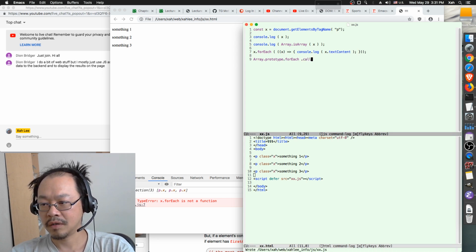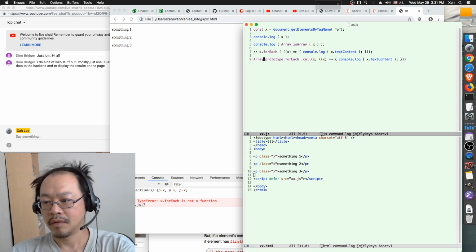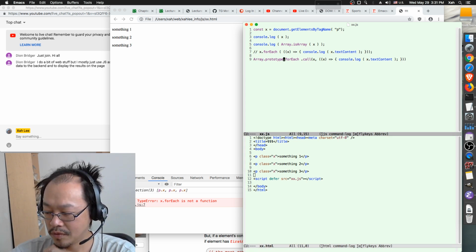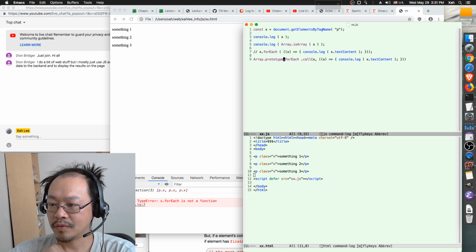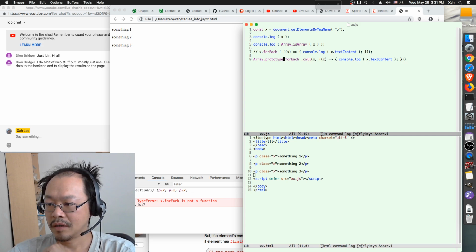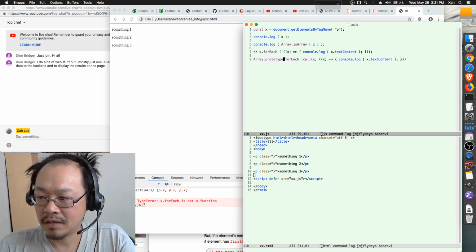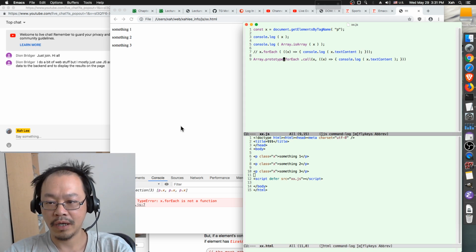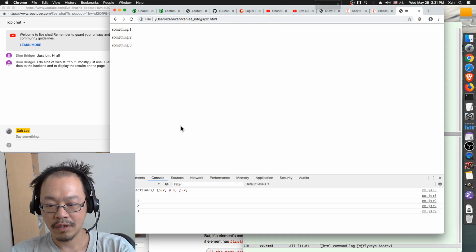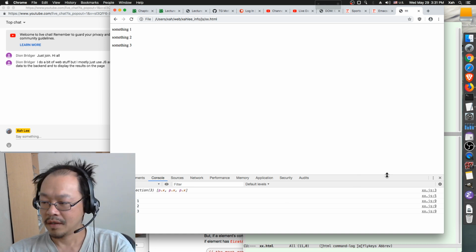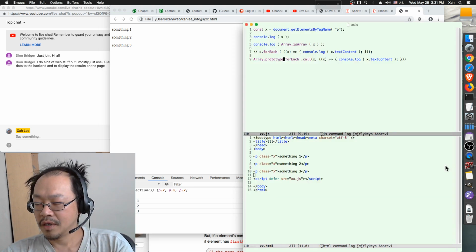But in that case, what we can do is this: Array.prototype.forEach.call. Let's try that. This is the way to call an array function on an array-like object. Let's refresh the browser. It works.